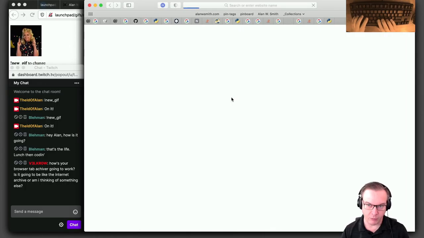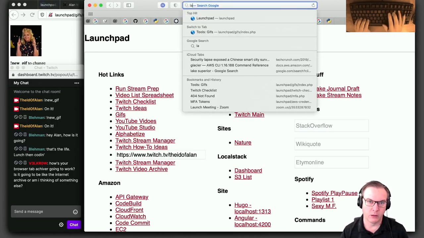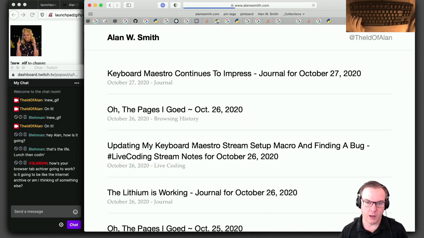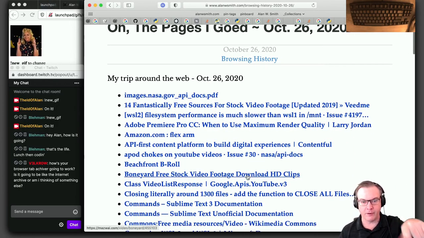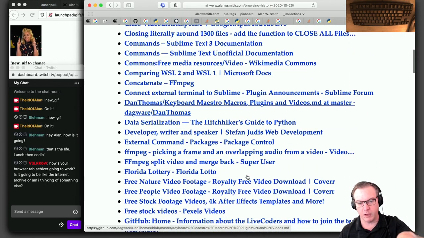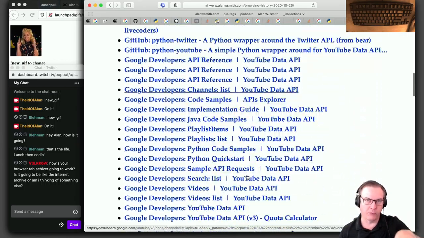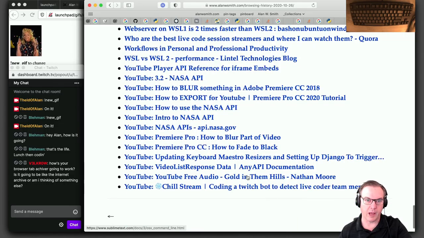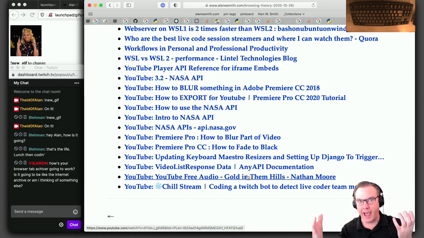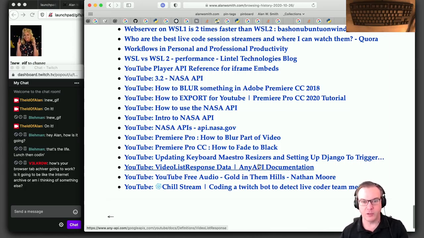And then for the original one, what I was doing is I have the other one that gives you names and titles running every 5 minutes, and that builds a web page for me every day showing all the places that I went to over the course of the day. So I'm basically just leveraging that and using the URLs, but that's where this is going. So I can see where I went, get back to it.